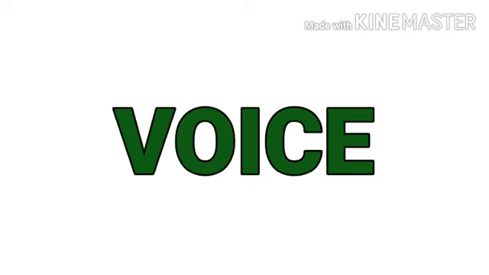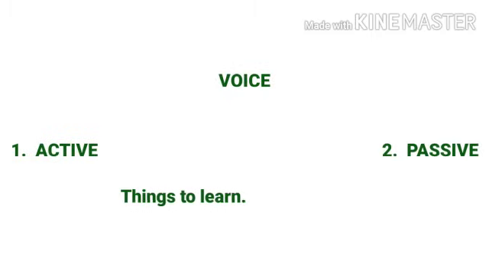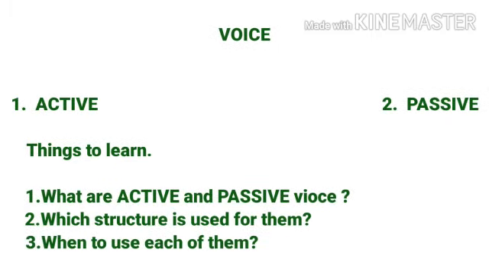Today we are going to learn about voice. We will learn three things here: what exactly are active and passive, basic structure of them, and when to use each of them. In the next video, we will learn how to convert an active voice into passive voice in detail. So, this video is going to be a basic building block for active passive voice. Please watch it till the end, and if required then repeat it, as it is a very important topic of grammar.